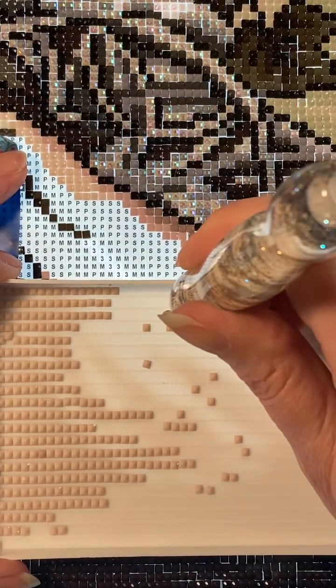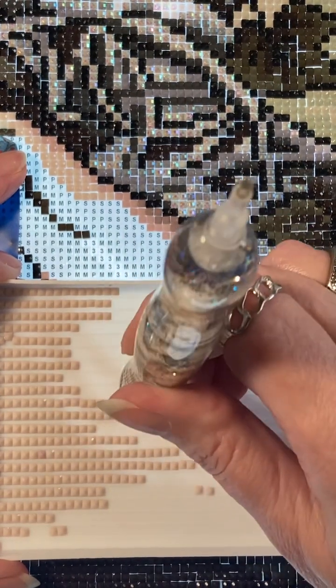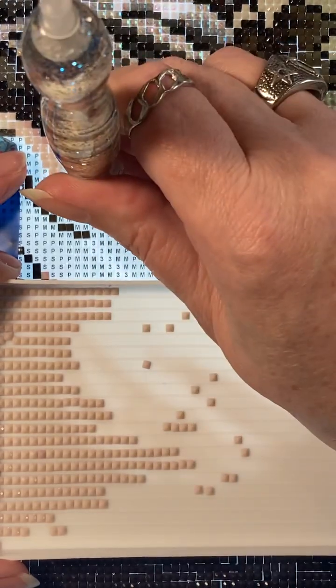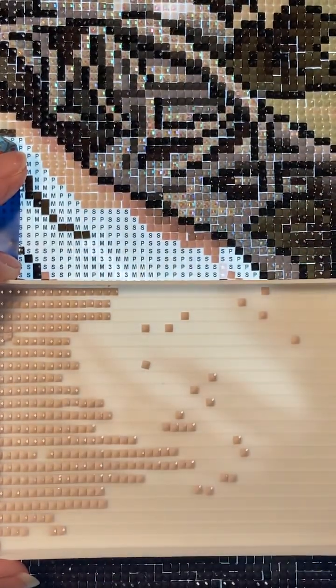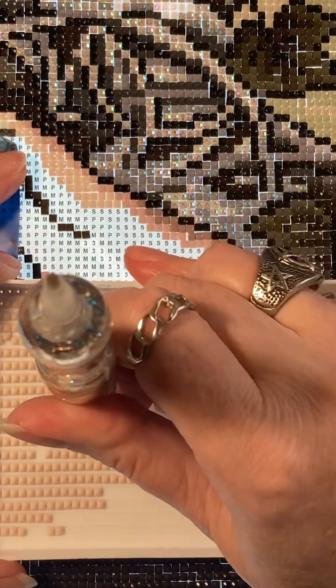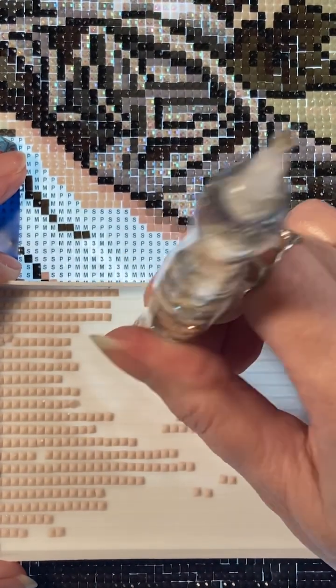I hate going around our fruit trees. That's the only part of the yard that I can't stand, is going around our fruit trees. I have my husband go out and weed eat around them. I have him weed eat around the fruit trees, so it's a little bit easier.